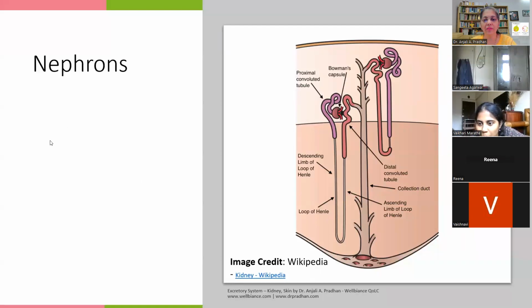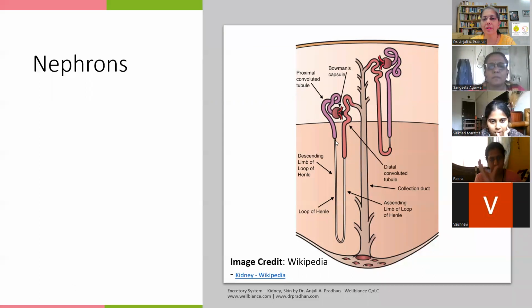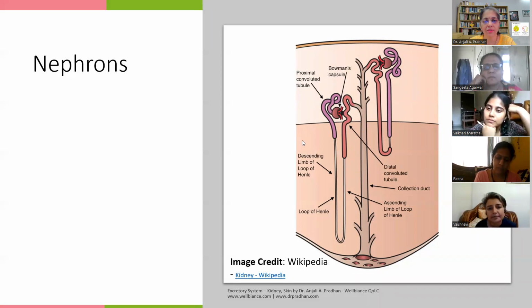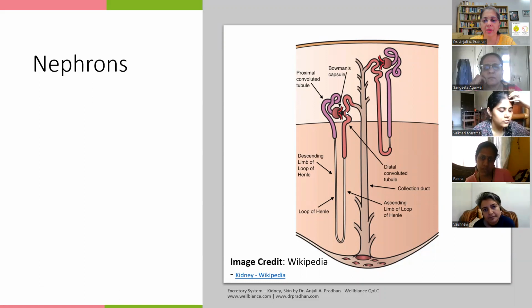So nephrons, what are the nephrons? These are the structural and functional unit of the kidneys. They are called nephrons. See, can you see this? ये मटके जैसा है, दिख रहा है ना? हाँ, and it is continuous. This is tubule. This is continuous, forming this, and this is collecting duct. So this is up to this. This is nephron. Okay, there are 2 types of nephron. This is cortical nephron and this is juxtamedullary nephron.